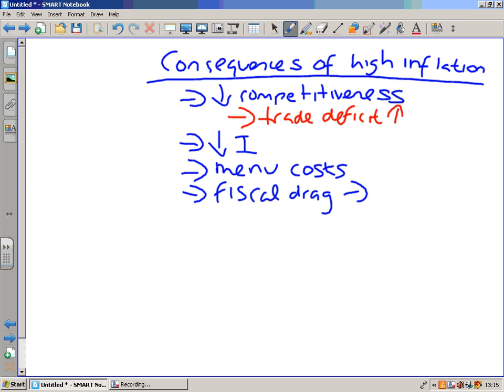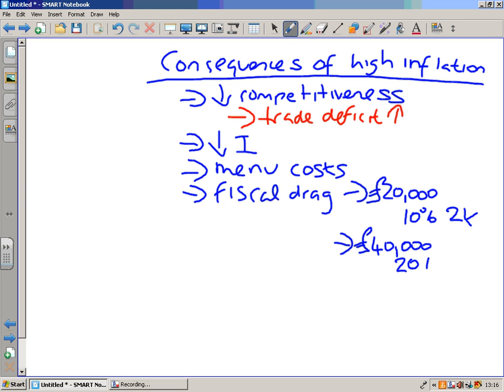So let's take an example. Let's imagine we have somebody earning £20,000 a year. Currently, let's say their tax rate is 10%. At the moment, they're paying £2,000 tax. Let's imagine though that in 10 years' time, or in 5 years or a year's time, doesn't matter what, that same person's income shoots up to £40,000. But this is because of inflation. That £40,000 is not worth any more than £20,000 due to the rising cost of living. But because this person now earns more, they fall into a 20% tax bracket. This person will now pay £8,000 tax. They're now worse off than they were before, so we've got a fiscal drag problem.